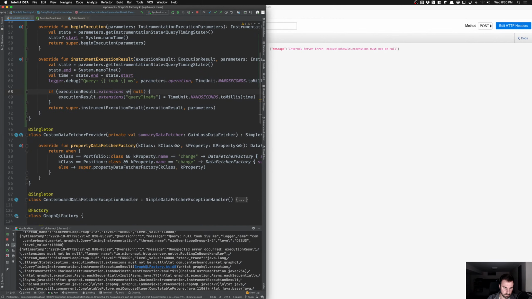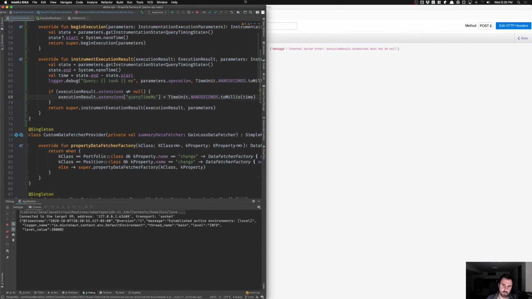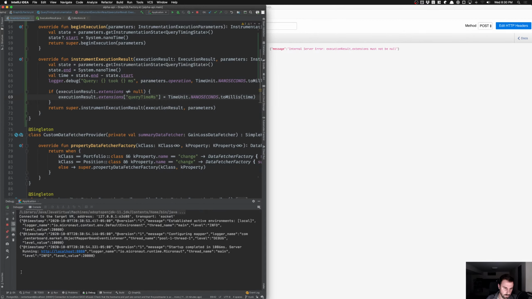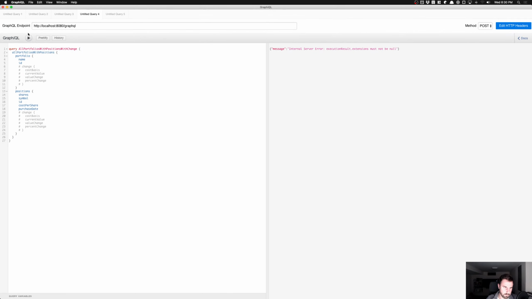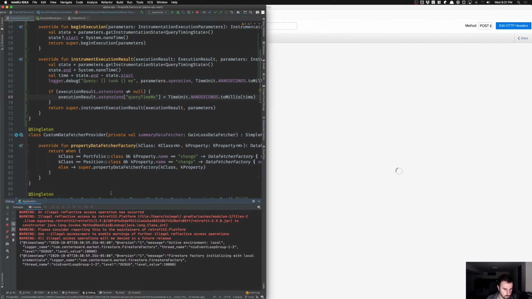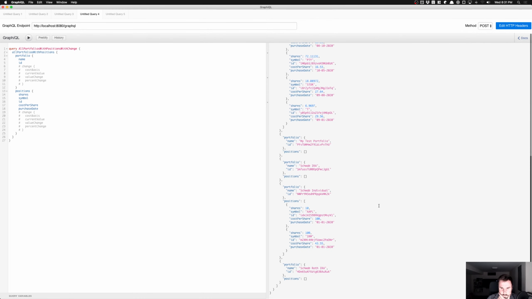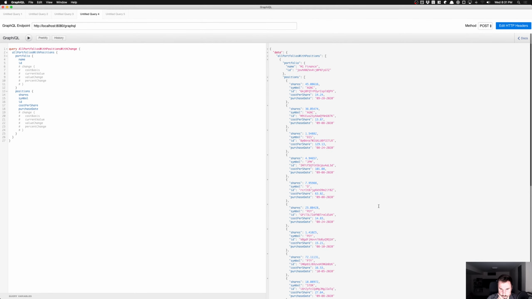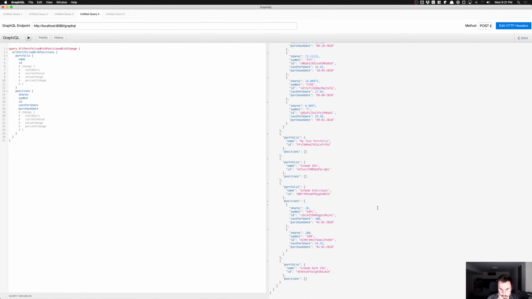Maybe that's just for the initial query that GraphQL is hitting it with here. Let's run this and see what happens with ours. I don't know if we might have to duplicate or recreate the extensions.